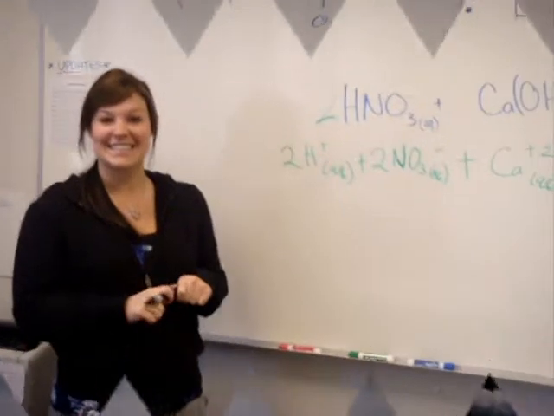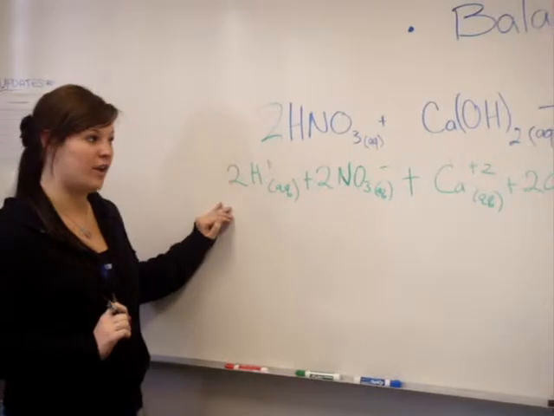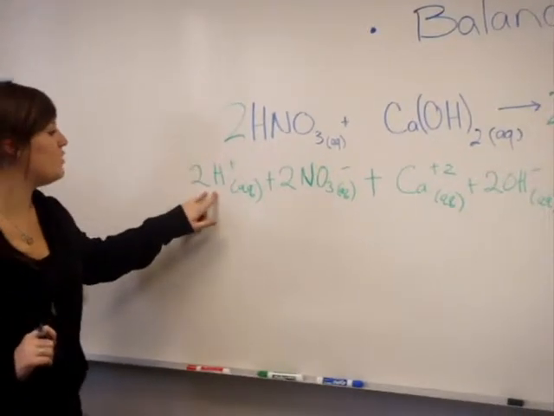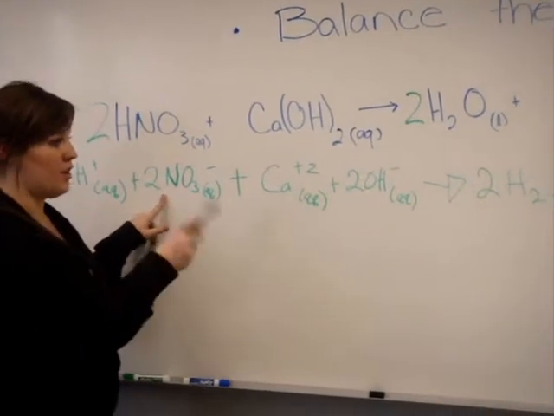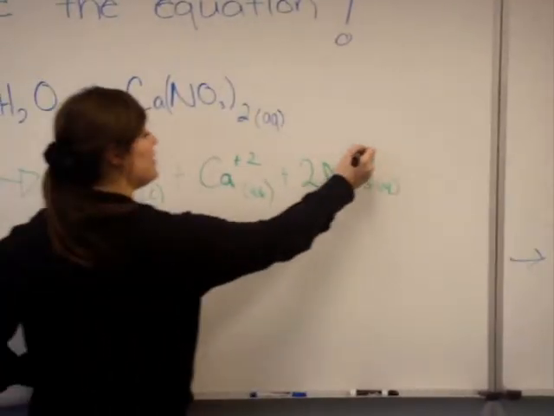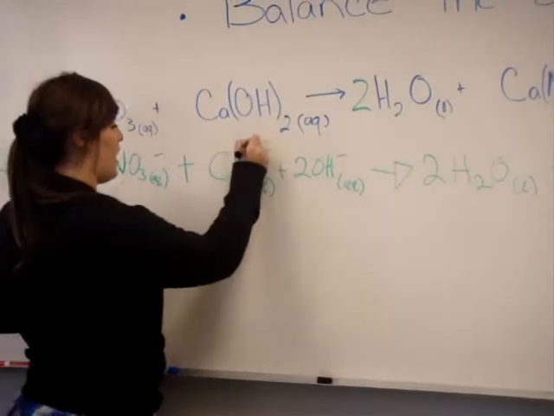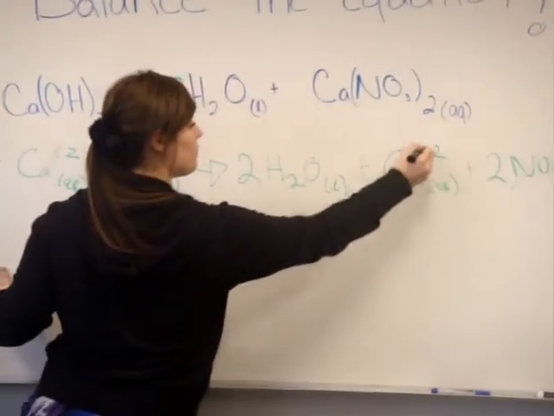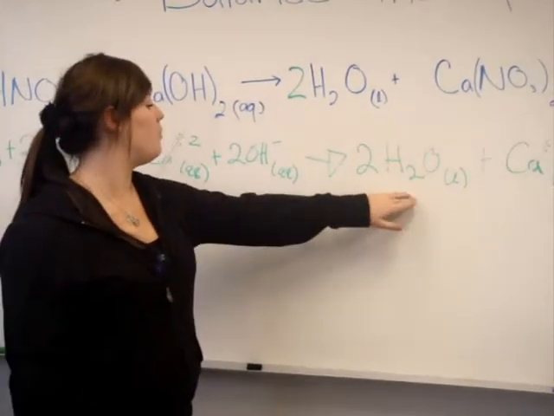And now Olivia will show you the net ionic equation. Yep. Okay, so now I'll be doing the net ionic. You have to look on both sides and cancel out what you have doubles of. So you look at 2H, it's not on that side, so we're going to keep it. Look at 2NO3, it's on that side, so we're going to cancel this out. And then we're going to cancel this out. And then come back, look at Ca, it's also on that side, so we're going to cancel that out. And then this isn't on the side, so we're going to keep both of these.